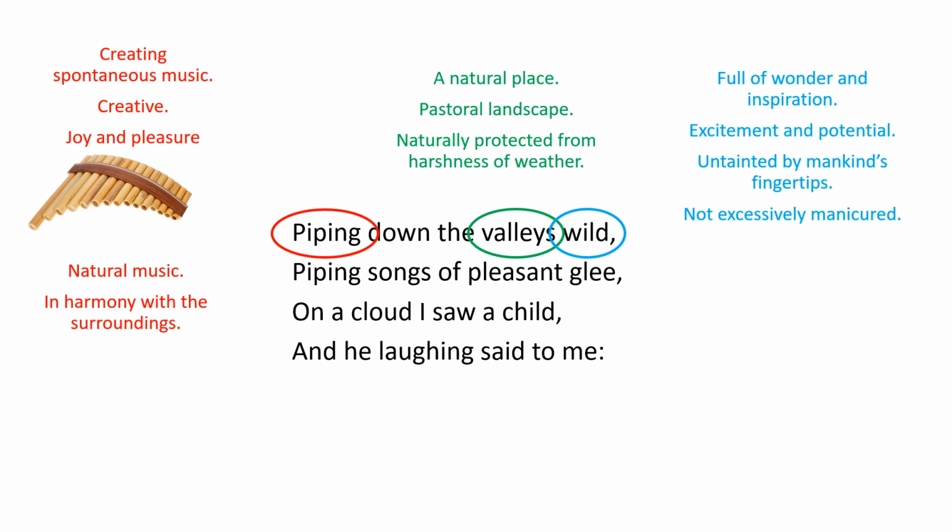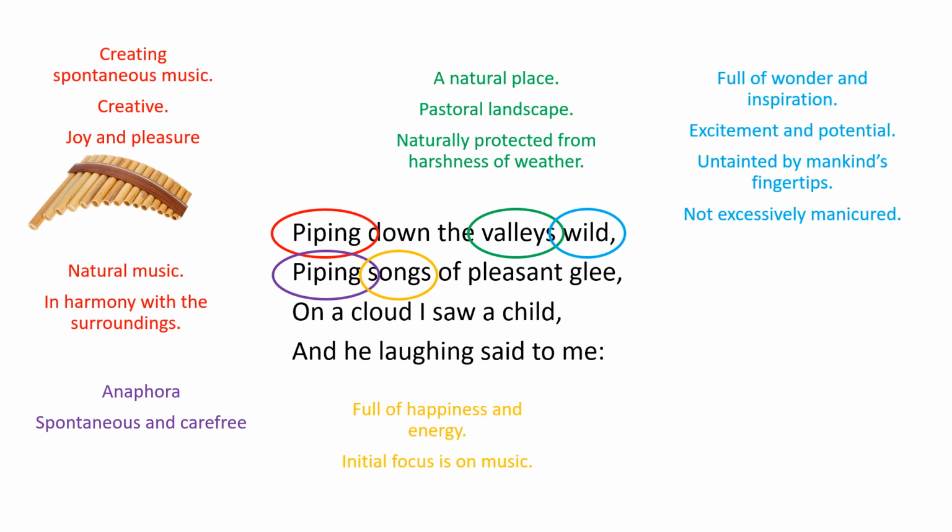The second line continues with the exact same word. It says, "piping songs of pleasant glee." Here we have the word piping, which continues this anaphora, which we'll see later on in the poem too, but again really emphasizes just how spontaneous and carefree this piper is. He's playing the music, he has no plans on stopping, he's simply enjoying the music that he's creating. Really unadulterated, there's no purpose behind his music, it's just for his own entertainment.